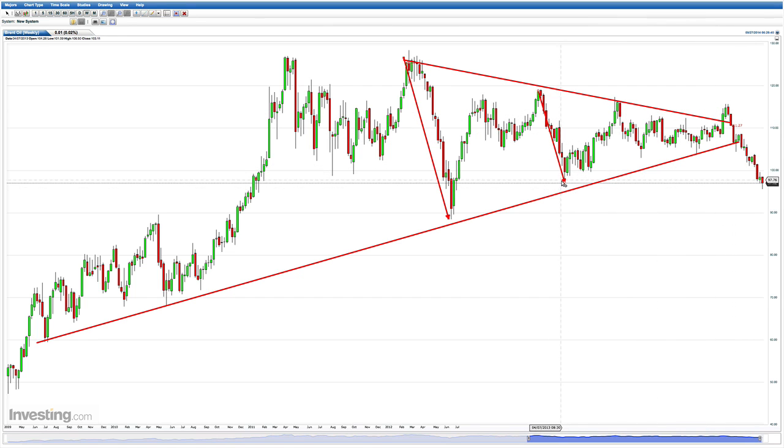It is sitting at a bit of a support zone here, at this previous low, about $97 where it is today. It's also almost completed this range here, maybe a couple more dollars to go, but for the most part it's there. I guess you could also say that this other range has a potential to play out as well, which would send it back down to around $80, but I think that could happen in the short term, but I think the long-term fundamentals for oil are pretty strong in my book.